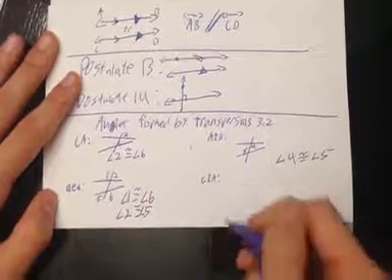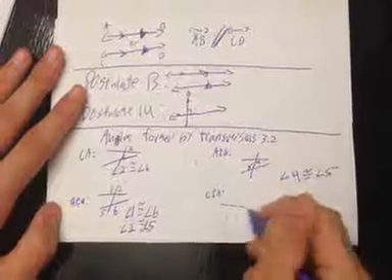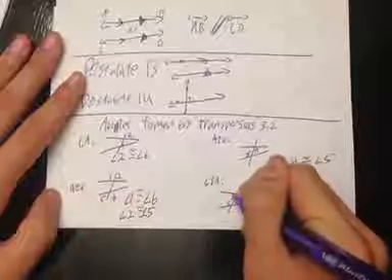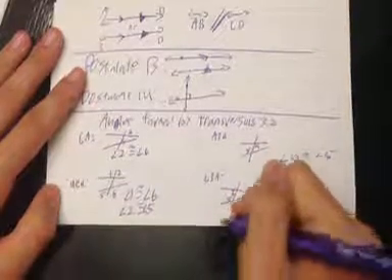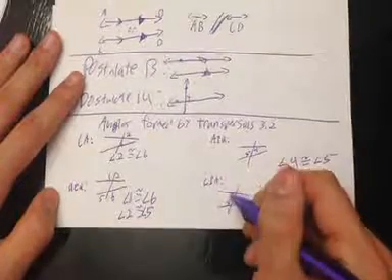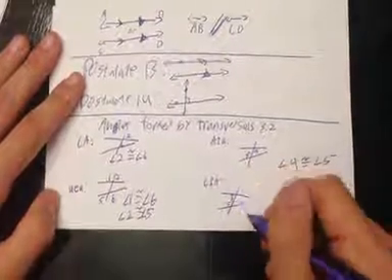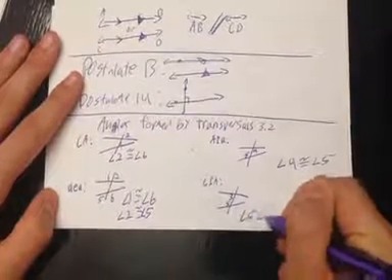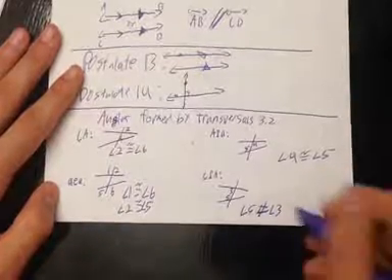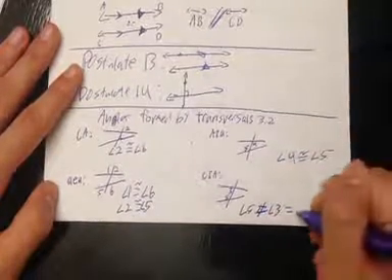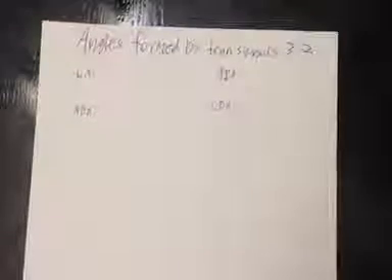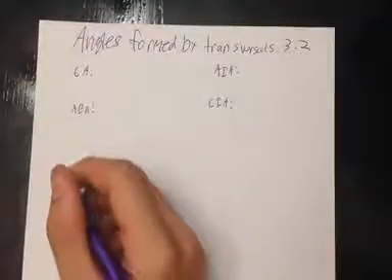Now, consecutive interior angles are a little bit different than those. There again, two lines cut by a transversal, but these are on the same side as each other. Now this can pose a difficulty, and they lie between the two lines on the same side of the transversal. These will not equal each other. They instead equal 180 degrees.